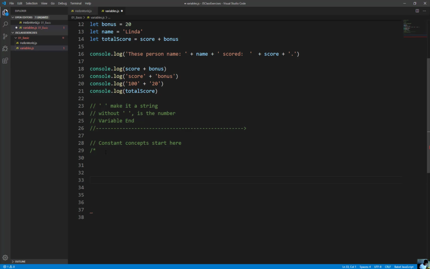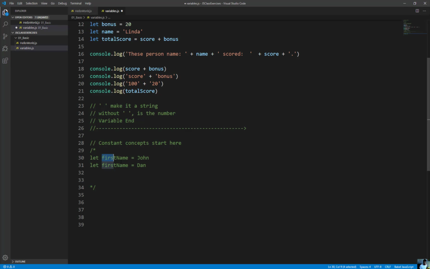Here's what you cannot do with a variable. Let's say you have let firstName equal John, and then you do let firstName equal Dan. This is what you cannot do.